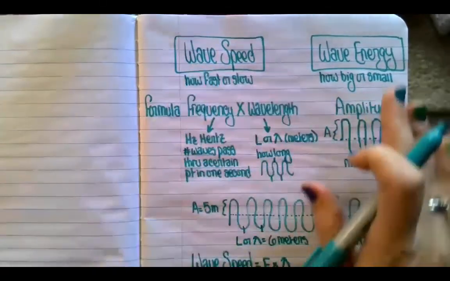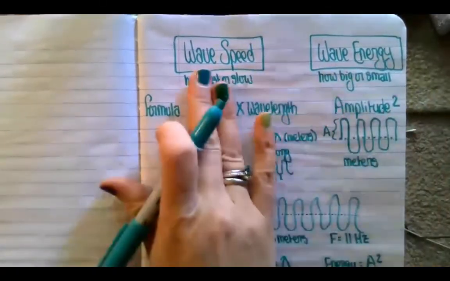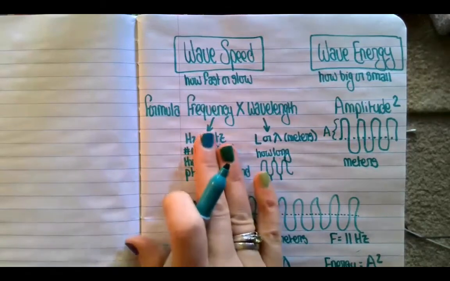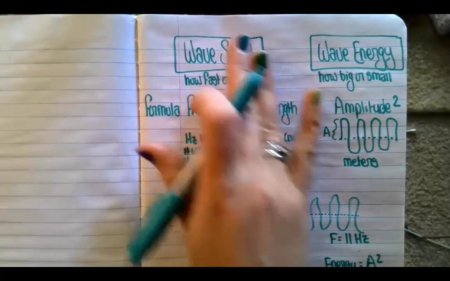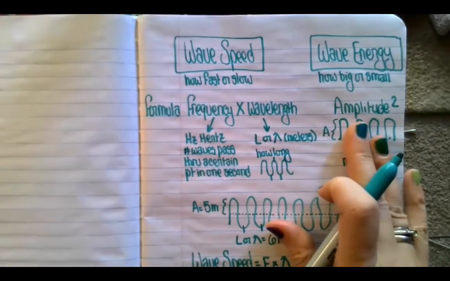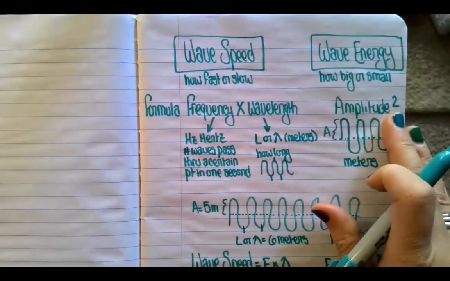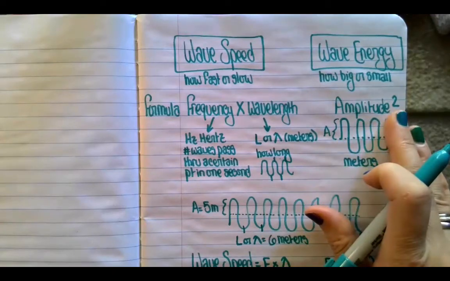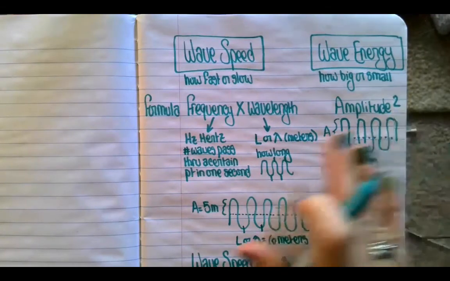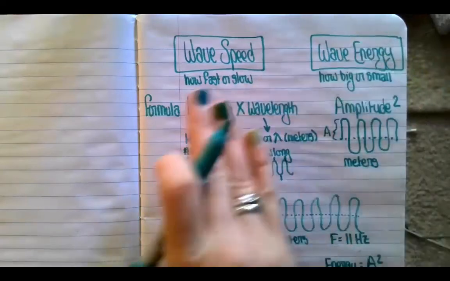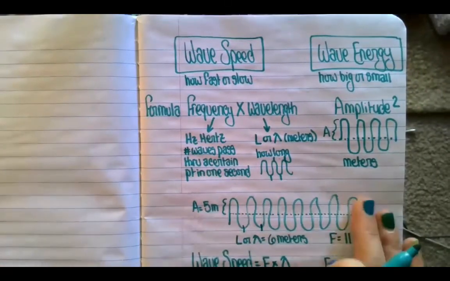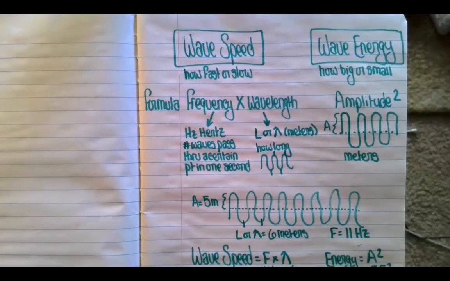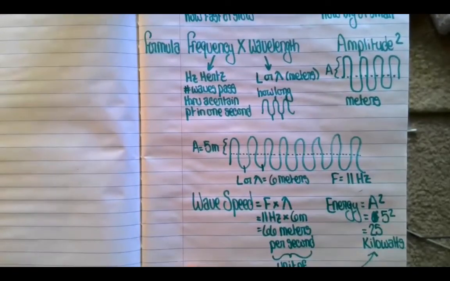Okay, so you can change the speed and it won't change the energy, and you can change the energy and it won't change the speed. You might change the frequency or the wavelength and it might affect the speed. And of course, when you increase the amplitude, the energy is going to increase because it's going to be an even bigger wave based on that function. But if you change the energy here, you're not necessarily changing the speed. However, we're still talking about one wave. And so we can figure out wave behavior just with these two formulas.